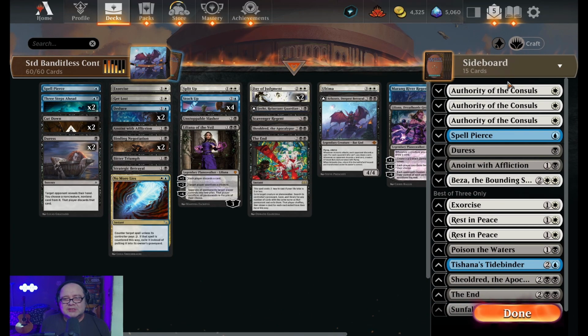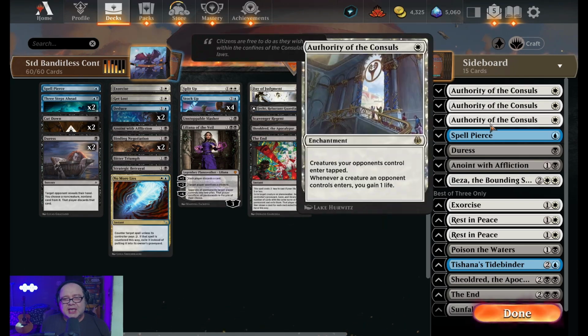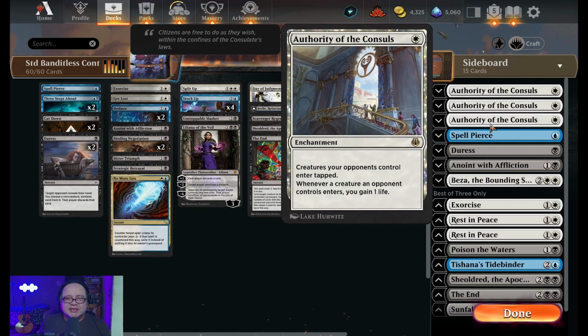The sideboard still includes 3 Authority of the Consuls, which was my go-to plan against the red decks. I think it's still possible that there could be aggressive red decks playing Monastery Swiftseers, Slickshot Show-Offs. The Lizard decks are certainly still out there. The Rakdos-based Lizard decks are a good aggro deck that was sort of pushed out by the mice. So I'm not going down on Authority of the Consuls quite yet. Still running the 3 of, because I think aggro can still be a thing.